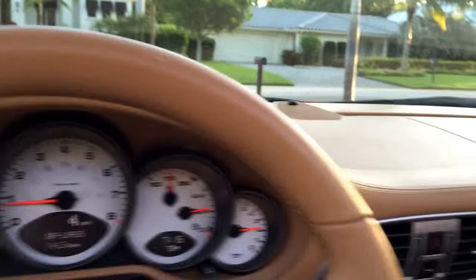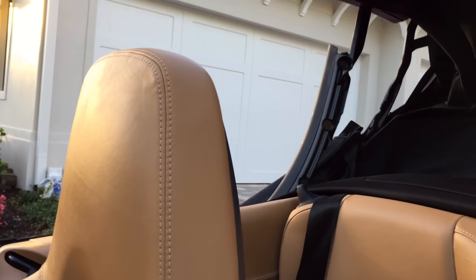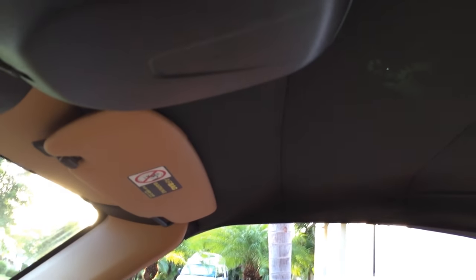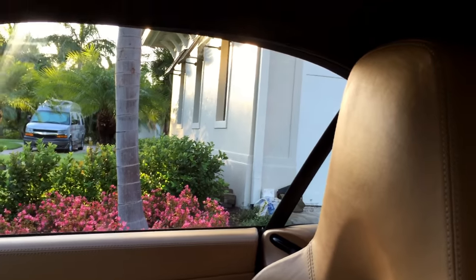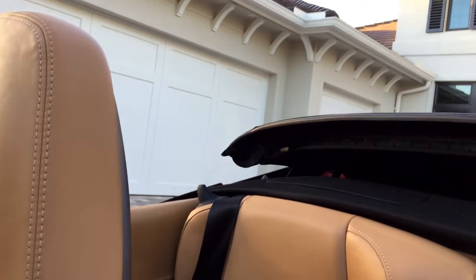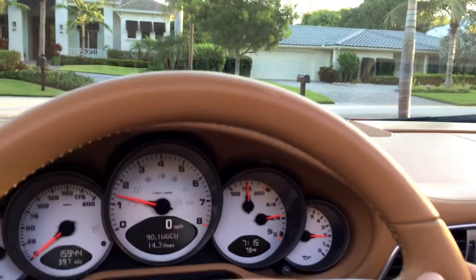Let me run the top up and down so you can see it work. There you go — top up, windows down, very very nice feature. I'm going to run it right back down because it's much more fun that way. See how nice and fast it is — that's fast enough to be used at a stoplight. Back comes the top — cupboard perfect. You can see it works great, and away we go.